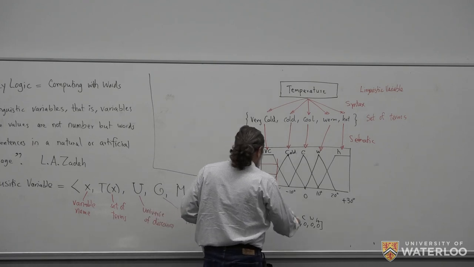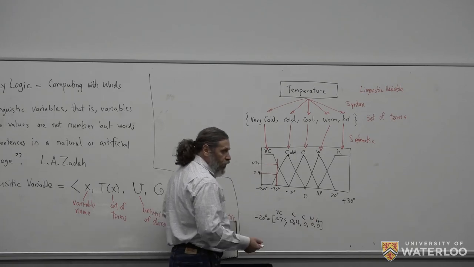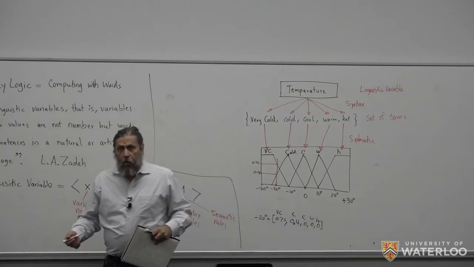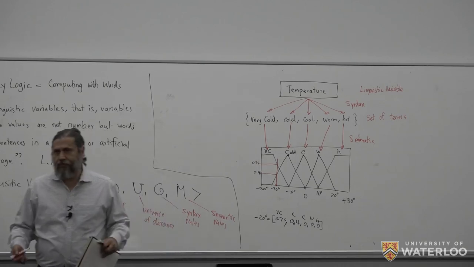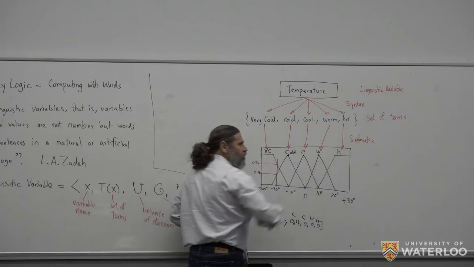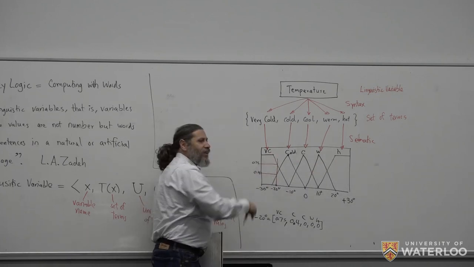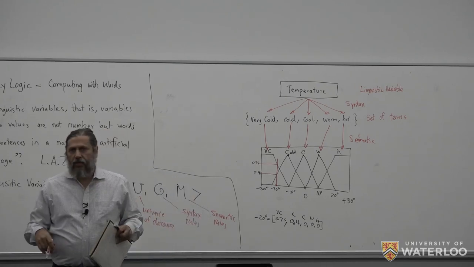They should add to one. Maybe I used something unnormalized, but they should add to one. You're right. But you don't have to. It makes life easier, but you don't have to. But if I draw something really beautiful like this symmetrical, and this is one, they should add to one. So unless they are non-linearly distributed.